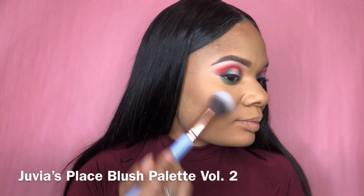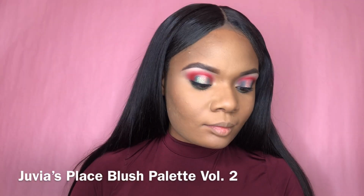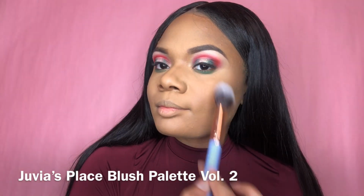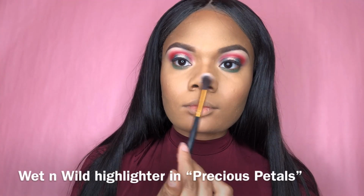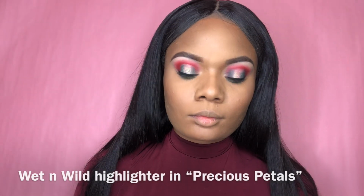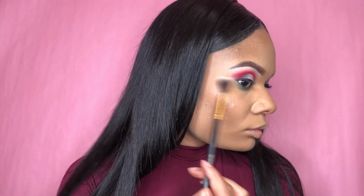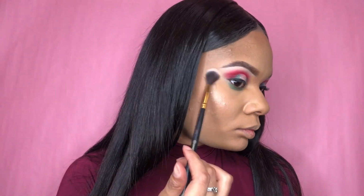So I'm using the Juvia's Place Blush Palette Volume 2 for blush, and then I'm going to go in with my Wet n Wild highlighter in the shade Precious Petals just to give me a little bit of glow before I go in and pop on my lashes, fill in my lips, and finish the look.